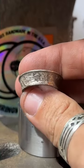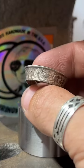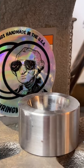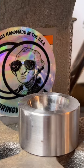Here's our ring so far. Now what I'm going to do is wrap it in some plumber's tape. That's going to help protect the detail on it. Gotta track down the tape. I don't know what it is.